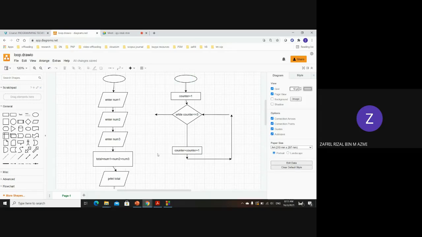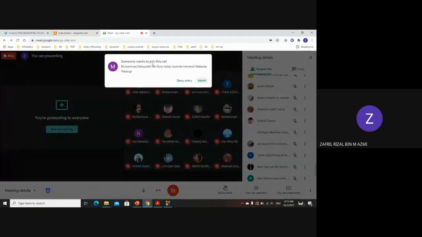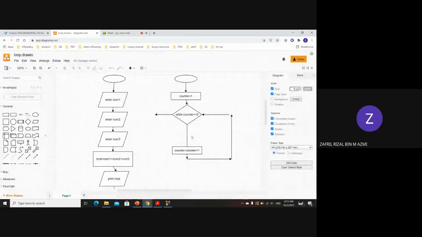So this is the default body for a while loop. At any time, this is your template. Let's say you want to repeat 5 times, just change it over here, 1 until 5. You want to repeat 10 times, 1 and then change this to 10. That's it. Just play around with this value. So how do we translate this into coding?